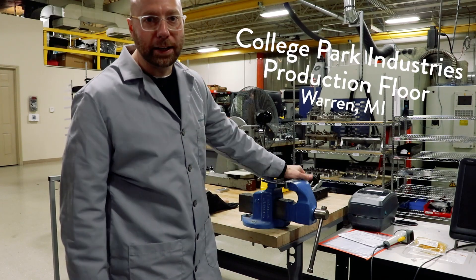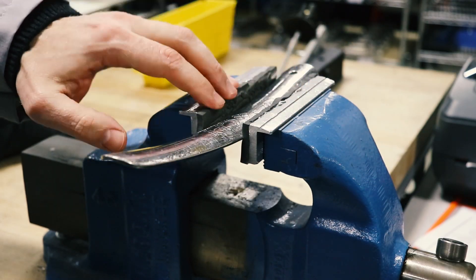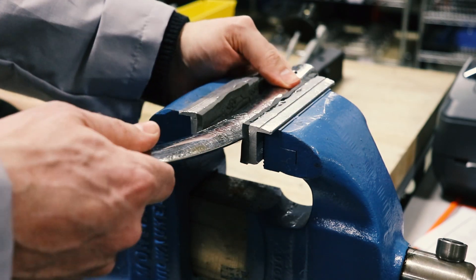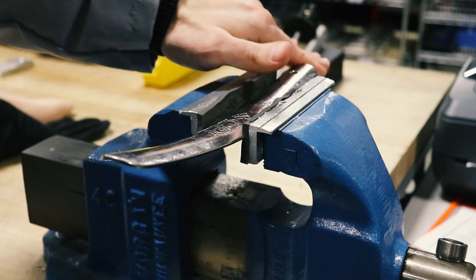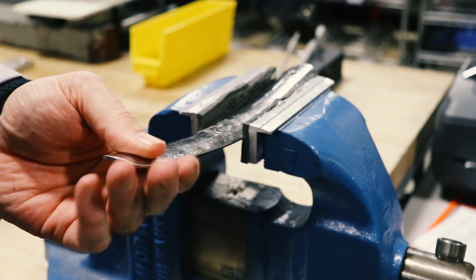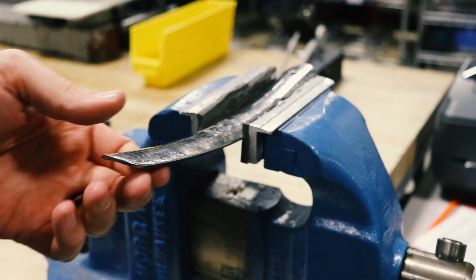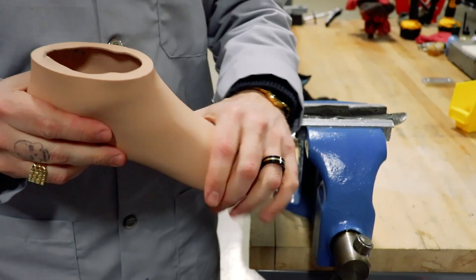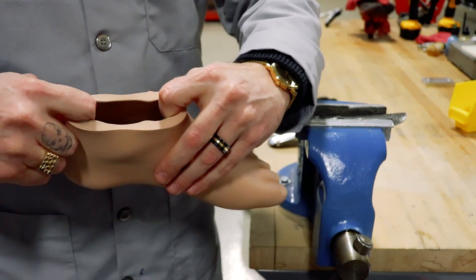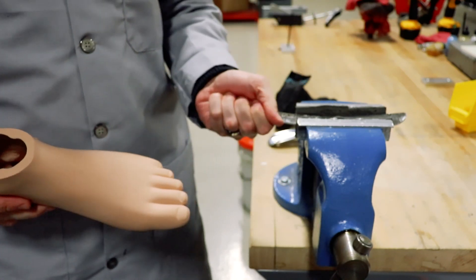All right, here we are out on the production floor at College Park. What we got here is a sturdy table. We've got a nice vise mounted to that table. We've got some soft jaws here in our vise — very important, you've got to have these. Then we've got a foothorn securely in the vise, mounted upside down so the curve is pointing down, because this groove is really going to help us get that foot into the foot shell. Make sure this is in here good, or you will hit yourself in the face. The whole thing about stuffing a foot into a foot shell is stretching this open — that's what we want to do, stretch this opening so it makes it easier for the foot to slide in.